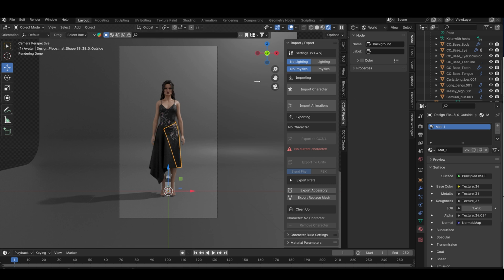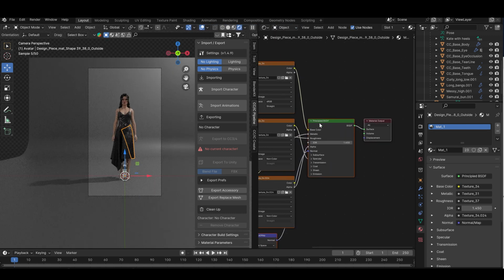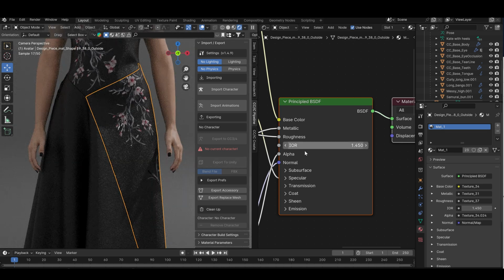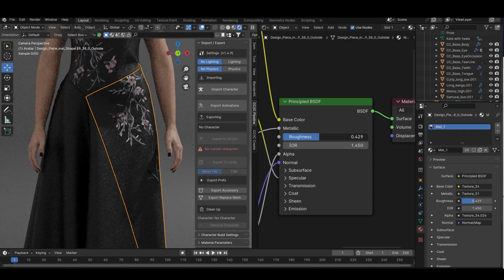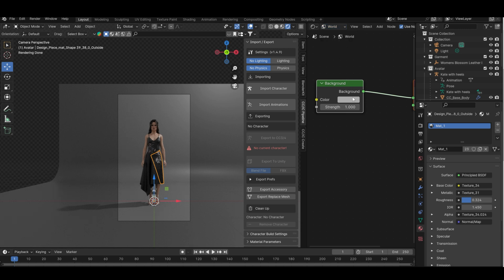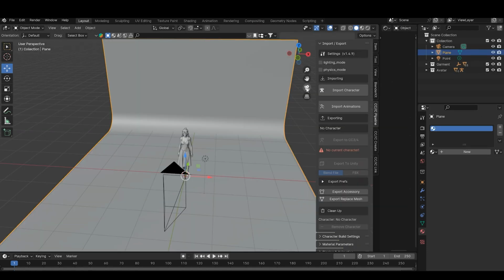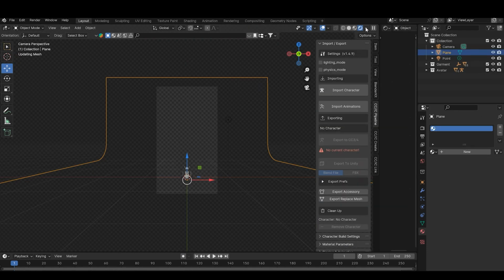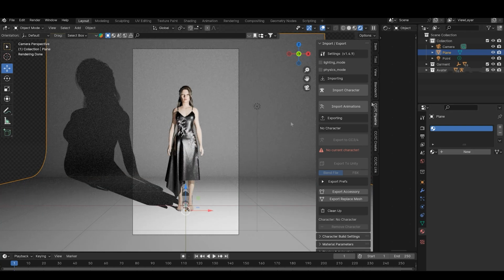Now I'm selecting my garment texture and we're going to adjust the roughness. So I usually always disconnect the roughness map that gets imported in and adjust the roughness manually in Blender. I find that I have a better control of how that roughness looks. And sometimes I will also adjust the strength of my normal map too. Now I don't want any light from the world coming in, so I'm just changing the strength to zero on that. I only want light from the light setup that I create.